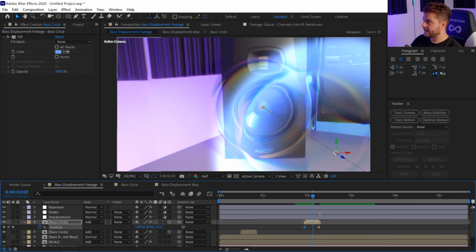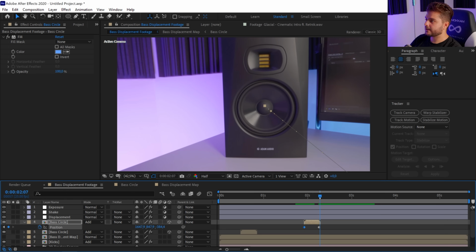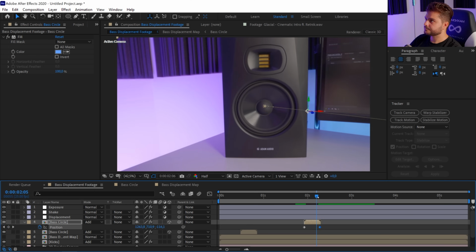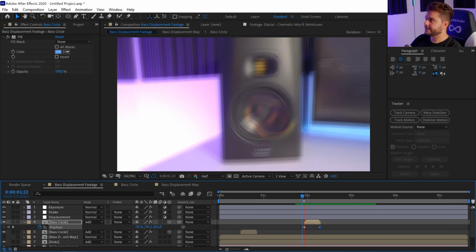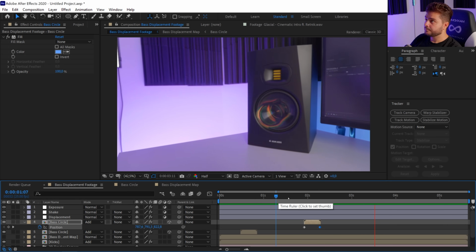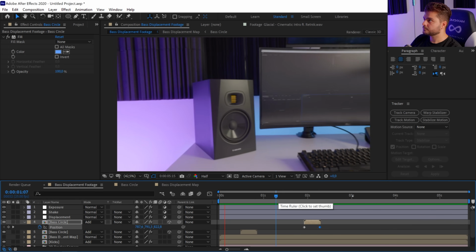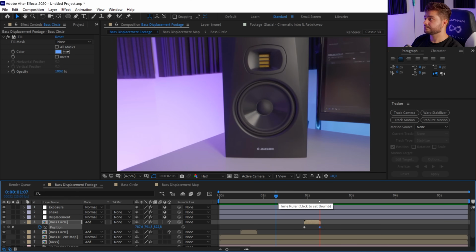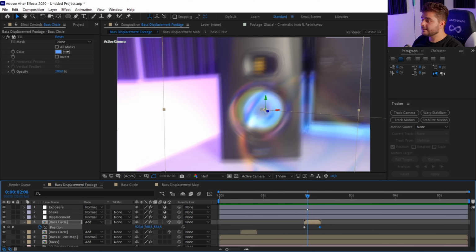Maybe you want to even fly it through the camera, so you want to make sure that if you go to that last keyframe, we move it more to the left and maybe even up, so it's passing through the camera. That's looking cool. And there we have our effect.